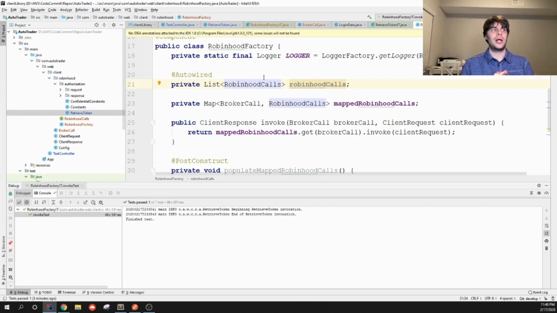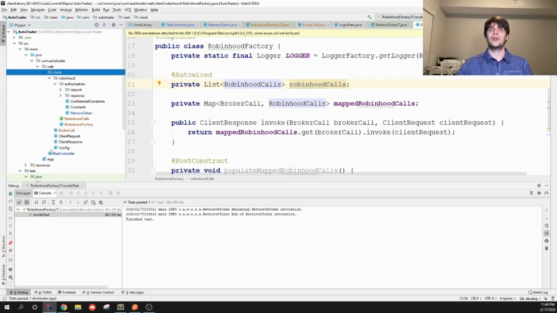In the future, as we add in other brokerages, we will probably have an abstract factory pattern. And we'll go into more detail when we get to that, but basically we'll have a factory higher up under probably the client package.